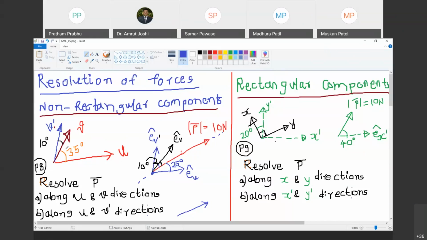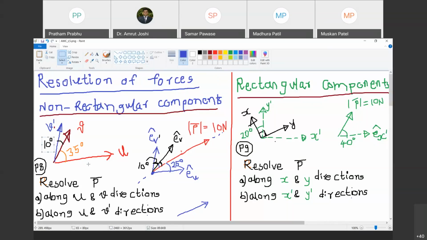At an angle of 35 degrees anti-clockwise with U, when you are looking from the front, there is the direction V. Are you able to understand this? Yes. And if I further move by 10 degrees anti-clockwise, you get another direction V dash. Are you with me? Yes. So we have three directions, U, V and V dash. Unit vectors along these directions I am going to denote by e_U cap, e_V cap and e_V dash cap. These are vectors directed along U, V and V dash, but having magnitude 1. Are you with me? Yes.